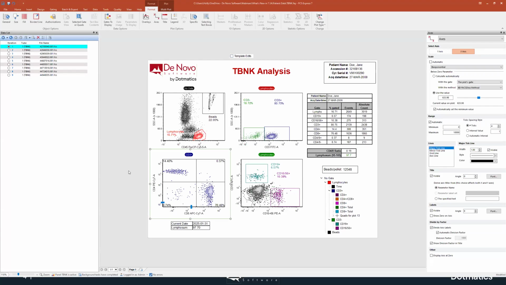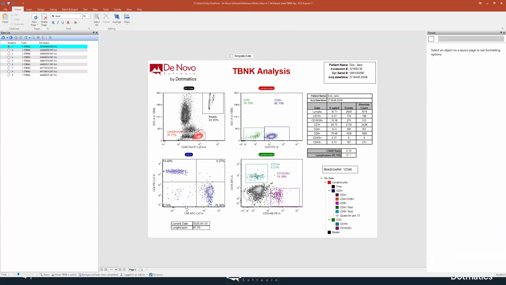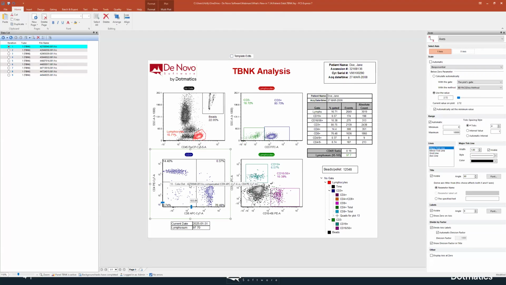If we click out of the edit state of the box, it goes away. So the slider bars won't show up if you print this to PDF or if you run your batch actions. And then they will pop back in when you enter the plot again. So I think these are super cool and hopefully will save just a little bit of time, but it may add up over time being able to change those settings directly in the plot.